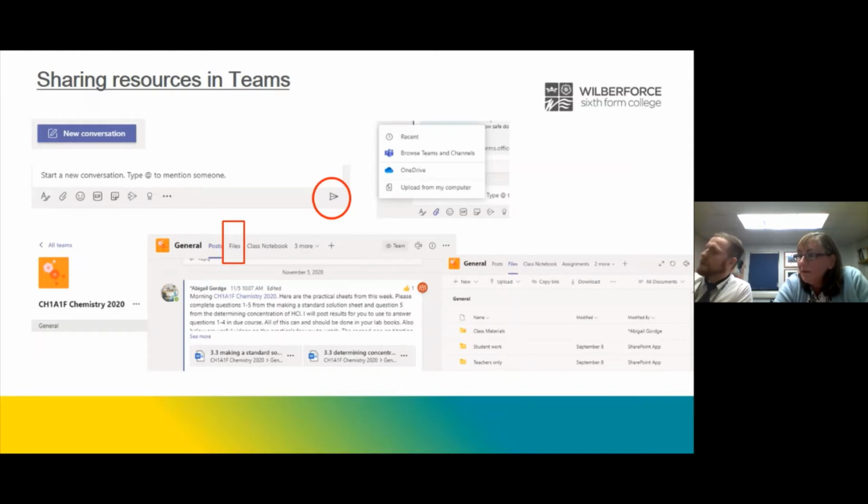It says, do you have subject teams with channels separating subject groups or individual subject group teams? Student group teams, sorry. So we have subject groups and year groups. For instance, I've got a team for my second year chemists and I've got a team for my first year chemists. Just talking about the SharePoint, because we use SharePoint, both of those teams are linked via SharePoint. So that means that I can post resources for my year 1 chemists that my year 2 chemists can see as well, and have access to.